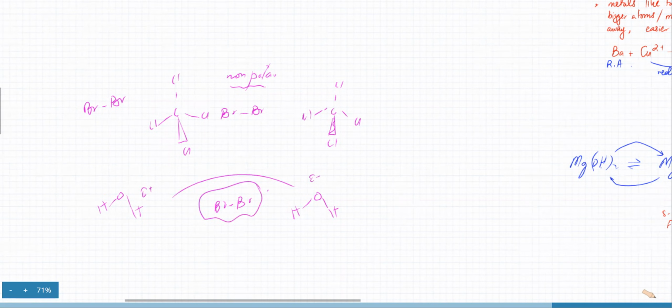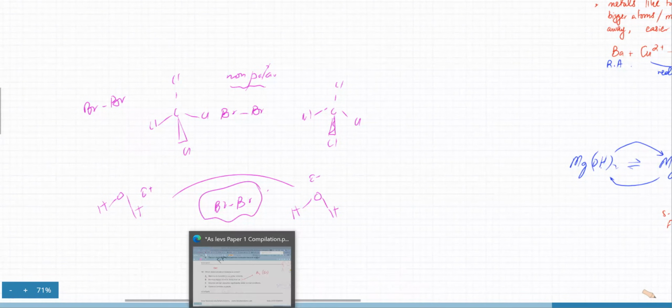So the same type of attractive forces always mix. If a molecule is non-polar, it's going to mix with non-polar. If a molecule is polar, it's going to mix with polar. But a polar thing and a non-polar thing are not going to mix together. Okay, is this clear as well? Yes, sir.